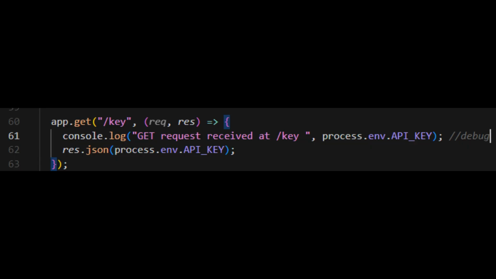employer. Now, let's create the first route in our server, which is gonna be the /key to return the API key securely. Now, I always add some console logs, which are kind of like debugging statements, so I can better see where the process fails, if it does, so I can debug it precisely.